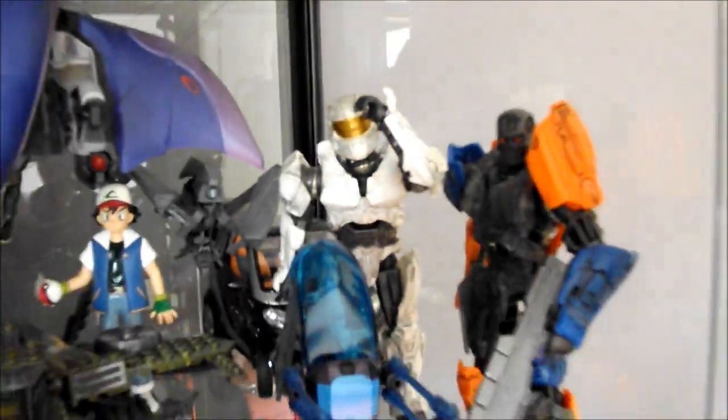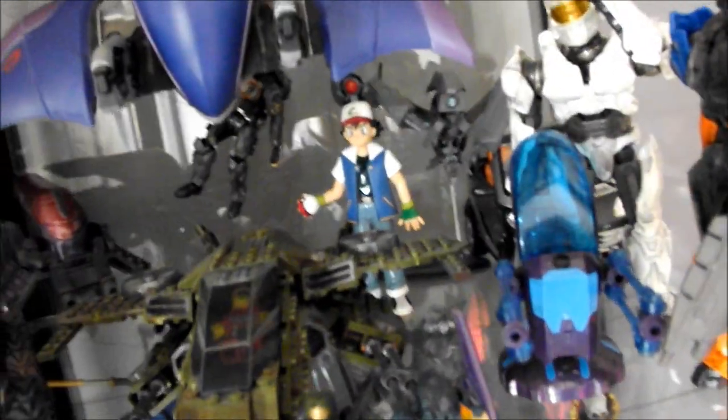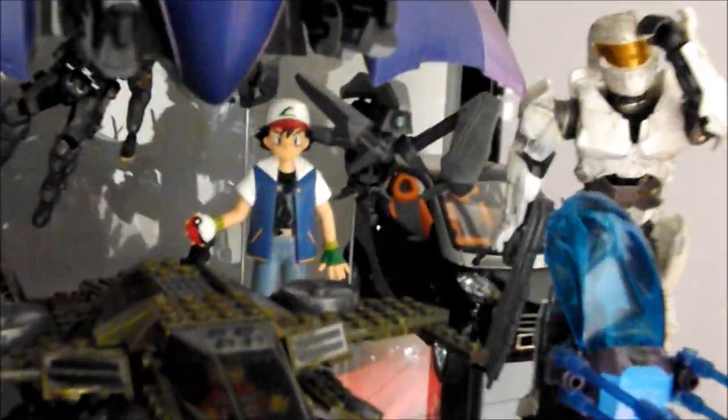Someone gave me these. You can't rip parts from the body, it's magnetic, you know? I don't know the names for that, I don't know much about these figures, but someone offered them to me. What do we have there? Oh, that's a Warthog. Sentinel, Guilty Spark, and I have to show you one more thing.